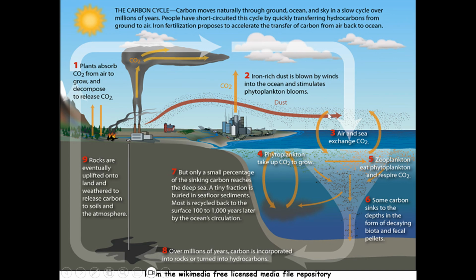Some carbon dioxide from the air is going to go into the water, and some of the carbon dioxide in the water is going to come out. So it's like a cycle. However, when that carbon dioxide gets into the water, you start having a couple effects take place. You got phytoplankton, they take up the carbon dioxide, they need it to grow. Zooplankton, they eat the phytoplankton and they respire or release carbon dioxide.